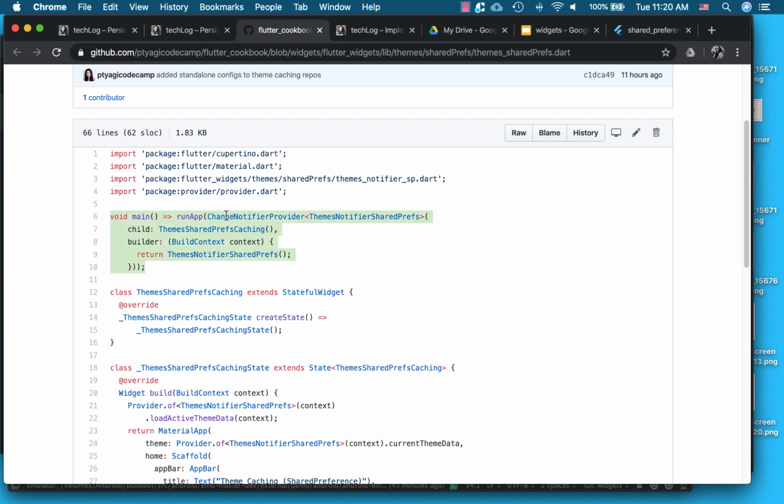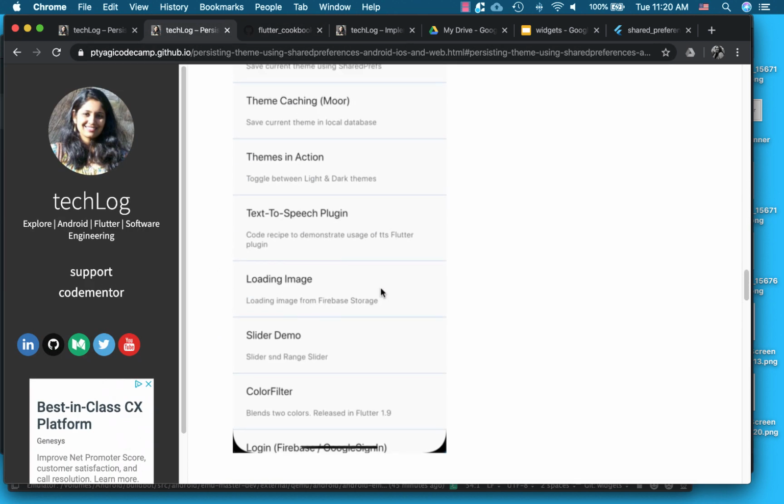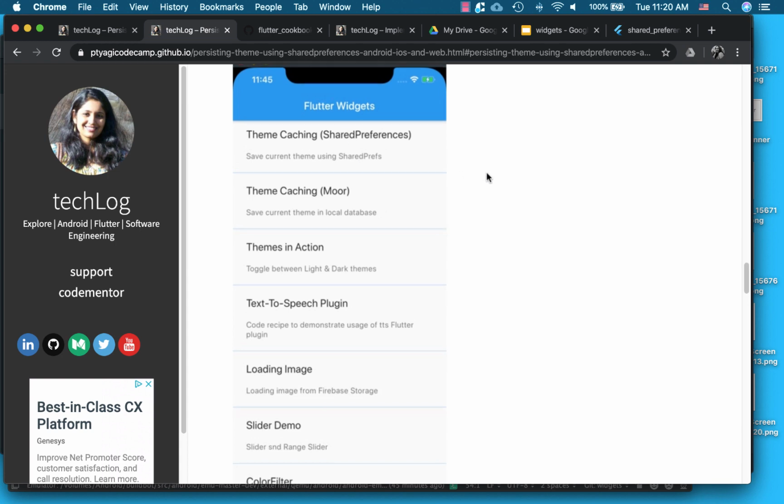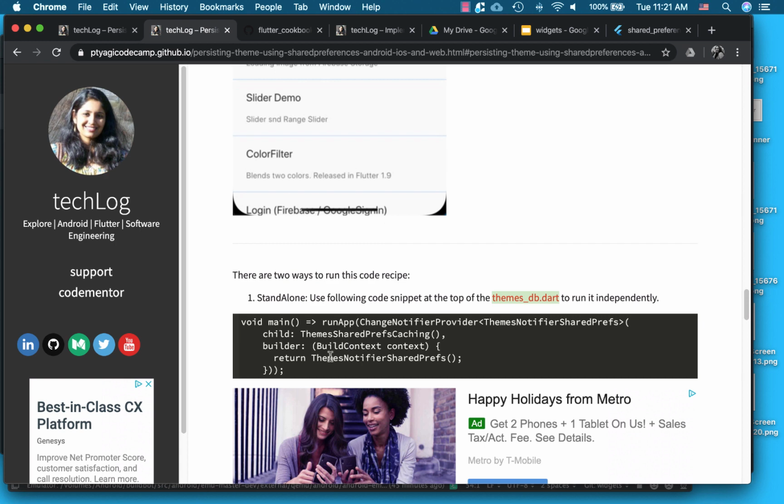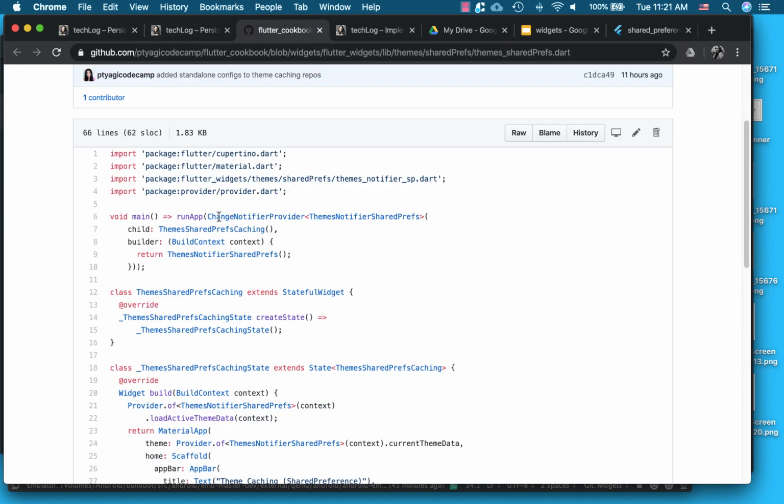Either you can run this script directly, or you can use the app to launch it. If you're planning to run it standalone, then you would run your change notifier provider and themes notifier provider code right here.